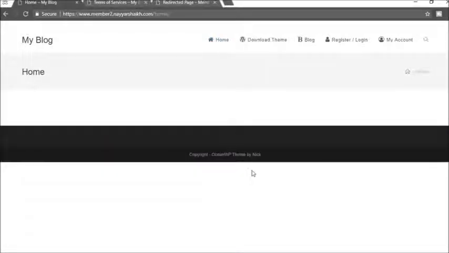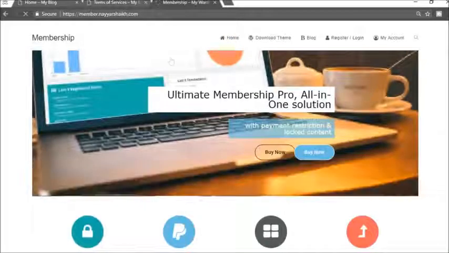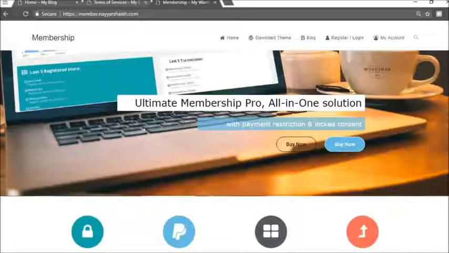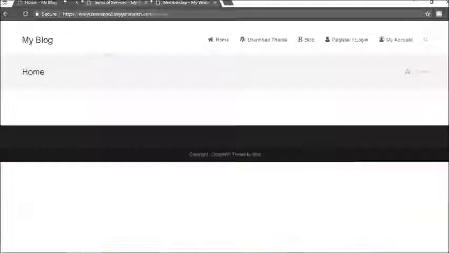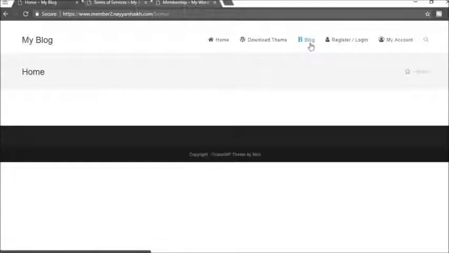If you see over here, we get a blank page, and we also get our domain name /home, but that should not happen. Let's click on this demo website. Let's click on home. So as you can see, we are redirected to the home page. We don't have any /home or anything. So basically we have created a new page which is named home, but this is not actually our home page. So let's make this our home page, and let's make this blog page our blog page.